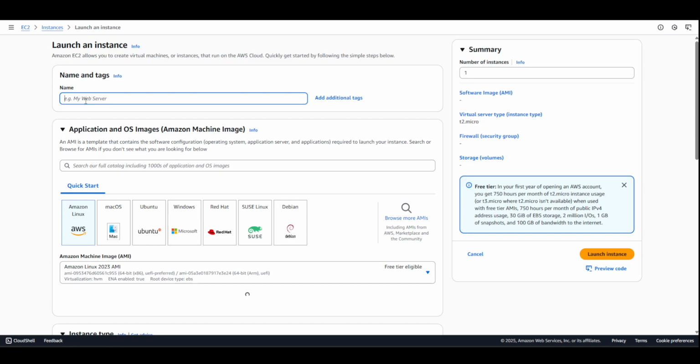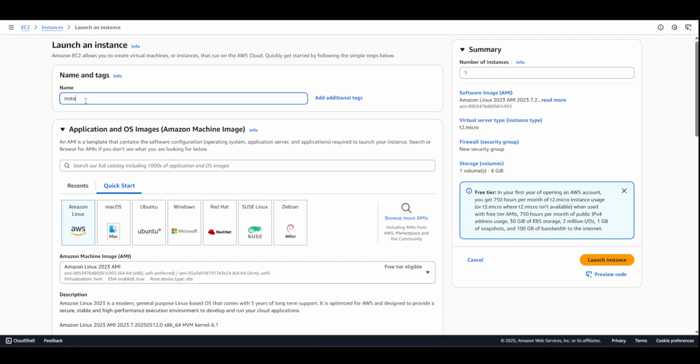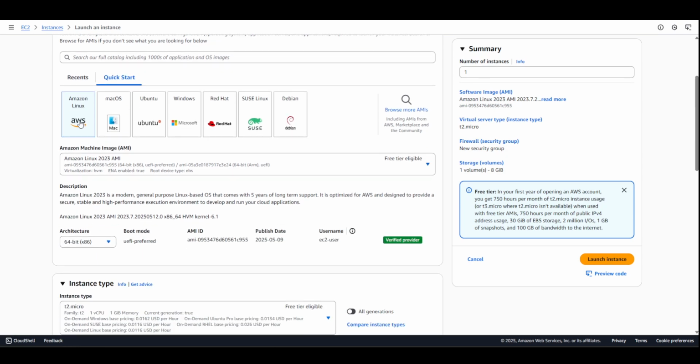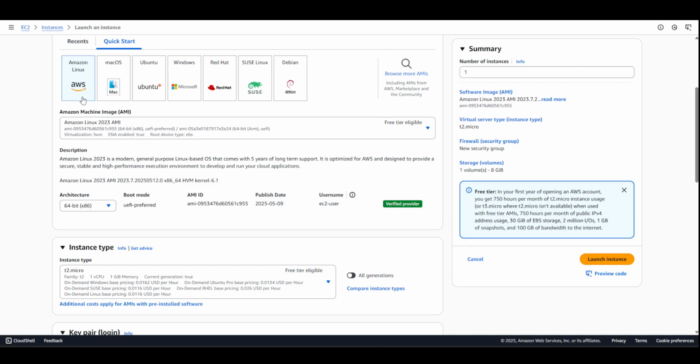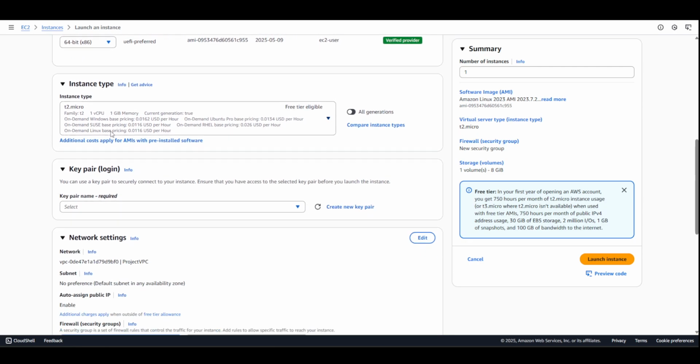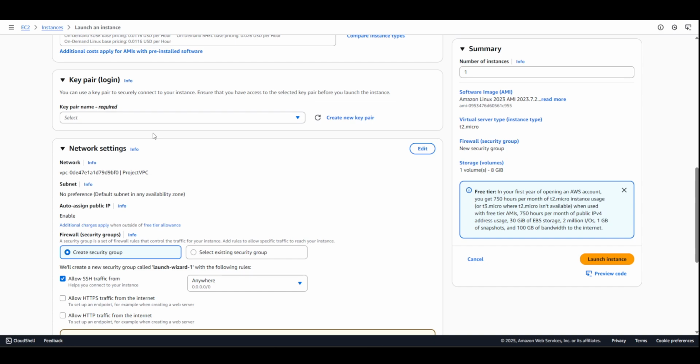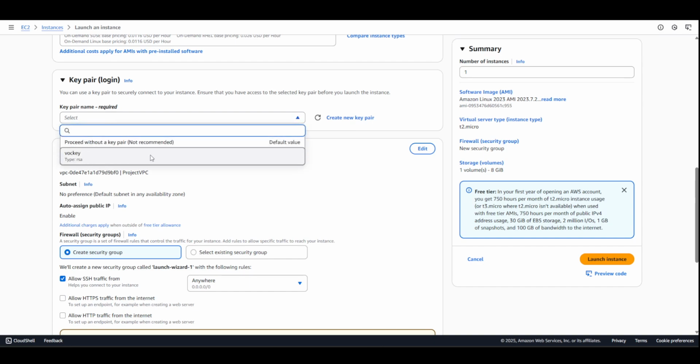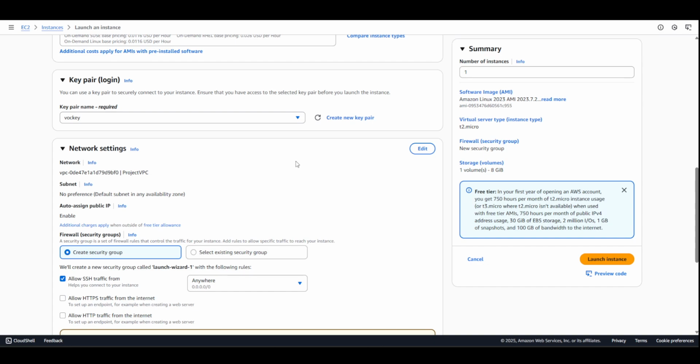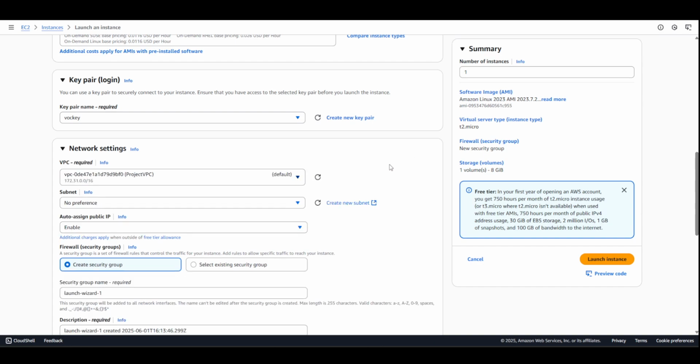So the name will be instance 1, right? This instance 1 is a default Linux machine, T2 micro, and I put in just a key pair, whatever key pair, in case we like to check anything on these servers by SSH.